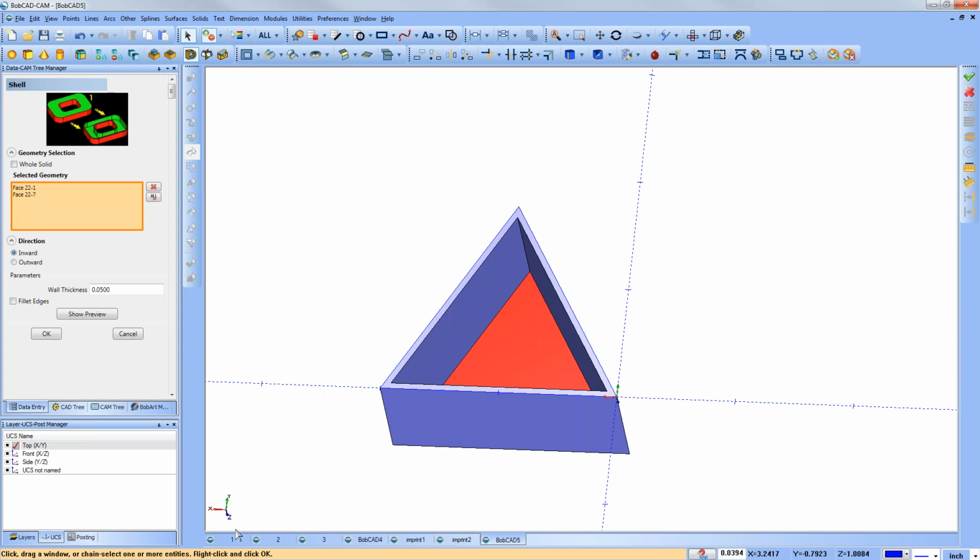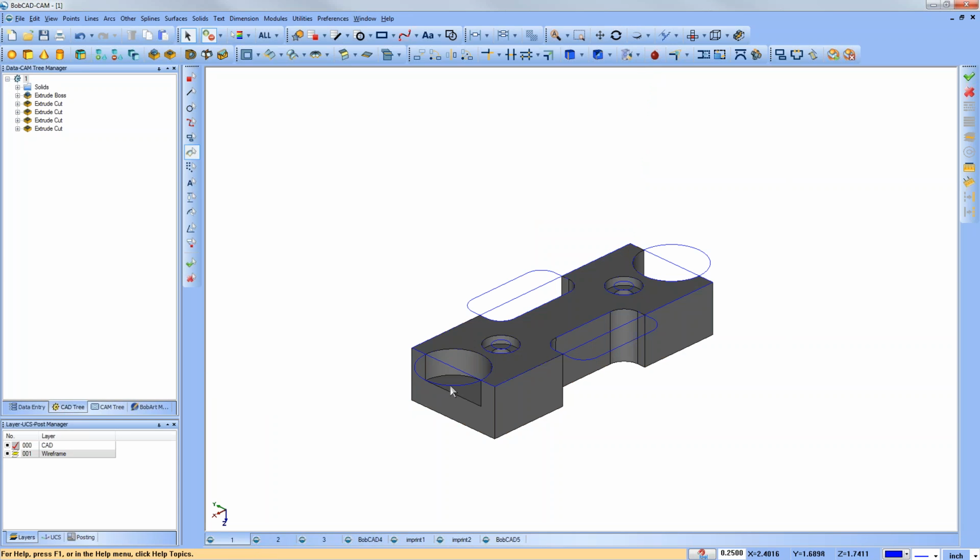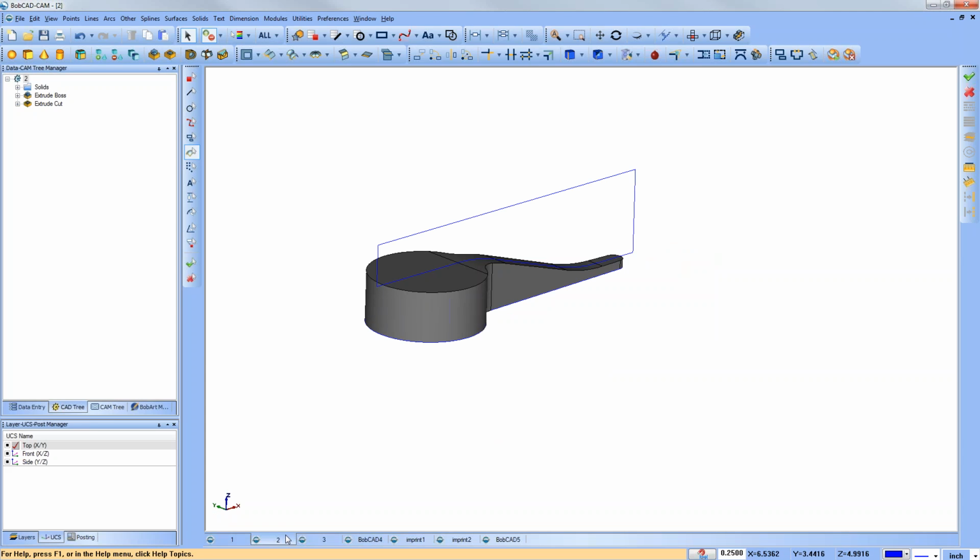At that point, it's not much different than this part here, where you'd set a depth, and the wall thickness would be determined by your shape and its proximity to the outside of the part. Hope that answers that question.